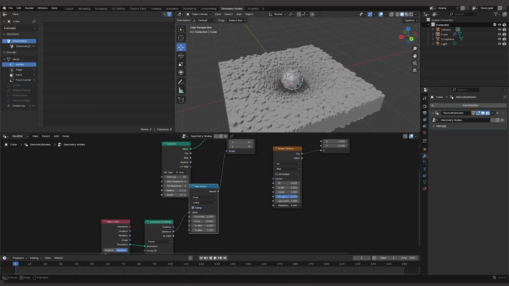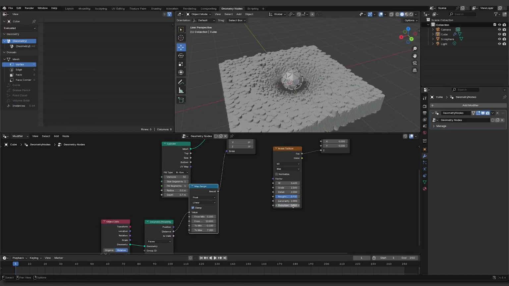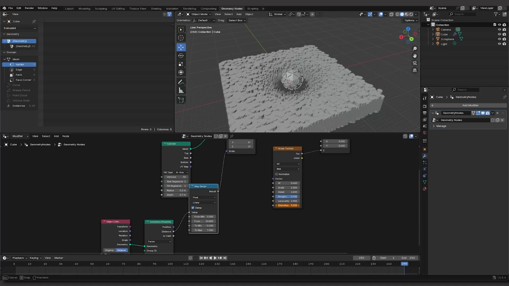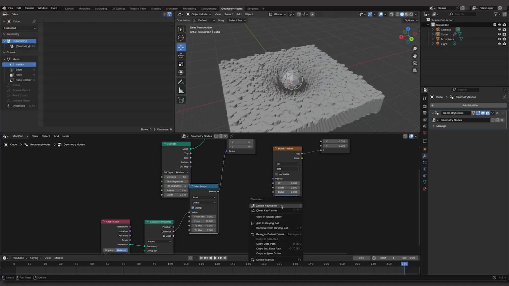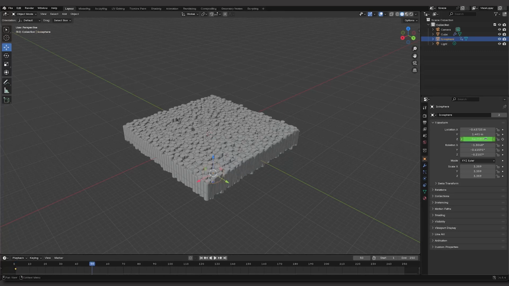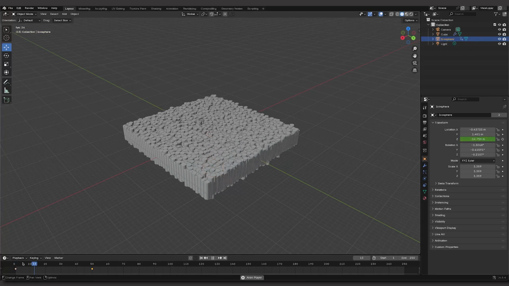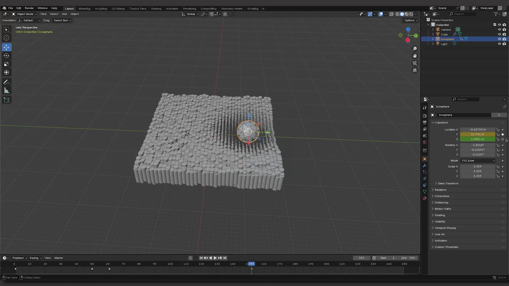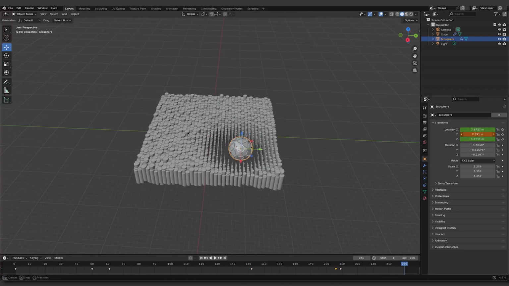So in my example, one thing I did was add a keyframe to the distortion of our noise texture. You can do this by right-clicking on the value and clicking Insert Keyframe. I did this at the first and last frame of the animation. Now, in the Layout tab, we can just keyframe our icosphere to move however we want, and our geometry node setup will take care of the rest.